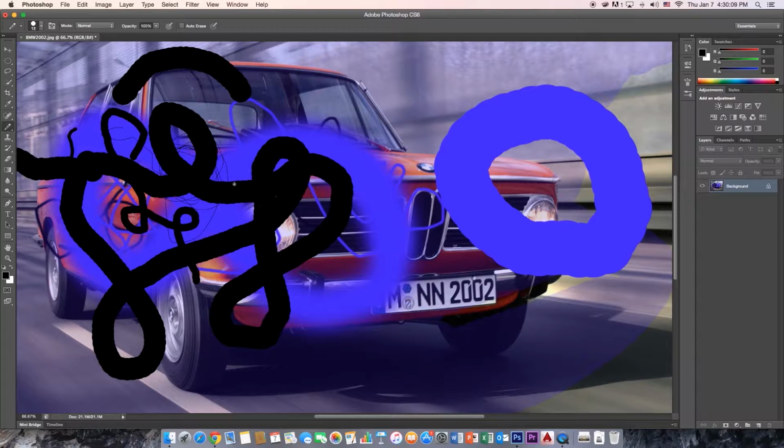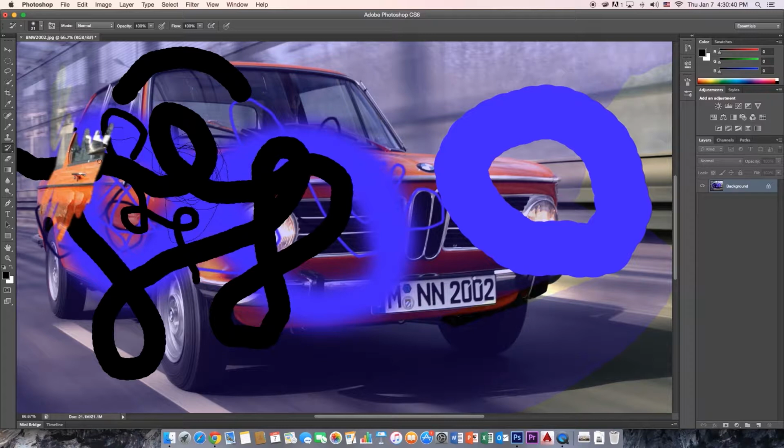Okay, so my picture's getting pretty messed up as I've been showing you how to use the paintbrush and the pencil. So how are we going to clean that up? Well, there's a wonderful, wonderful tool, and it's called the History Brush tool. I love this tool because I make a lot of mistakes in Photoshop, and this helps me out a lot. So what does this tool do? Well, it just brings your picture back to how it originally was. See that? I'm erasing through all of this junk that I made, and you can see the original behind it.